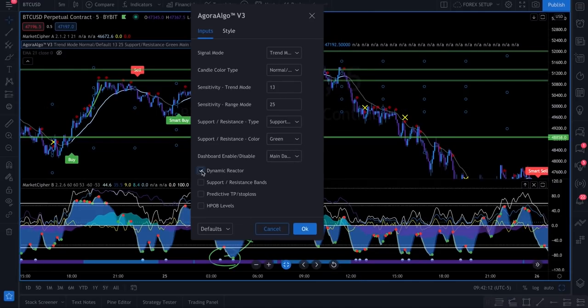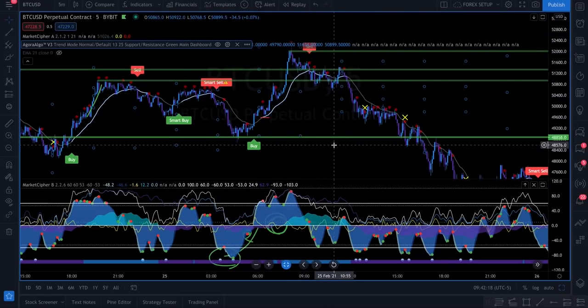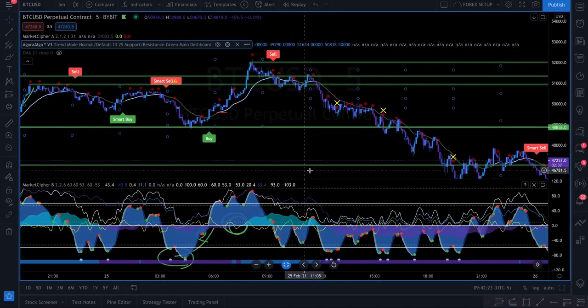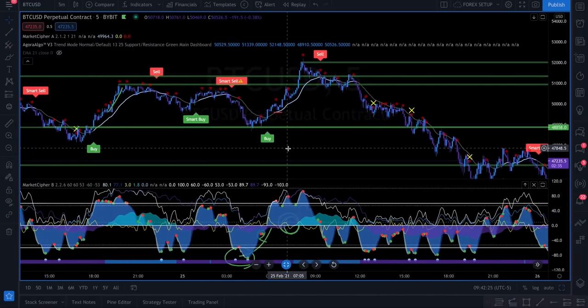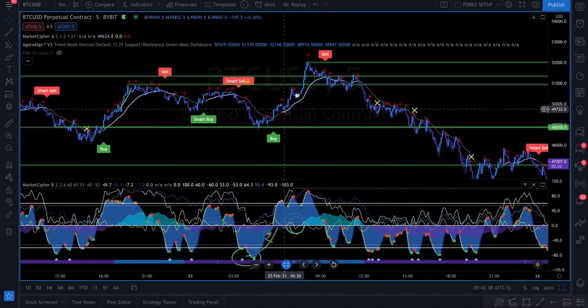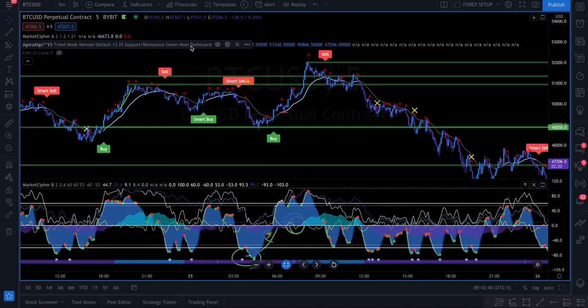There's other things this indicator has as well. But I've been experimenting with it, guys. It is a paid indicator. It's actually $87 per month. But right now, I am testing it out. I've had it for a few weeks, and I'm starting to like it. And you know what? It's actually worth it to me to pay the $87 per month, at least now, just because it gives me that extra confidence, especially when I'm scalping. It's not necessary, though, guys.